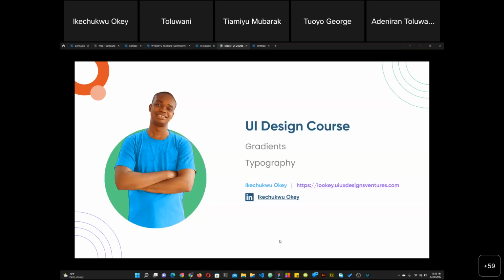Okay, good. So basically, if you understand the concept of information hierarchy, you understand how to use this. Like I said, the most important information you want people to know about, you give it a big title so that it will visually catch the attention of the user.